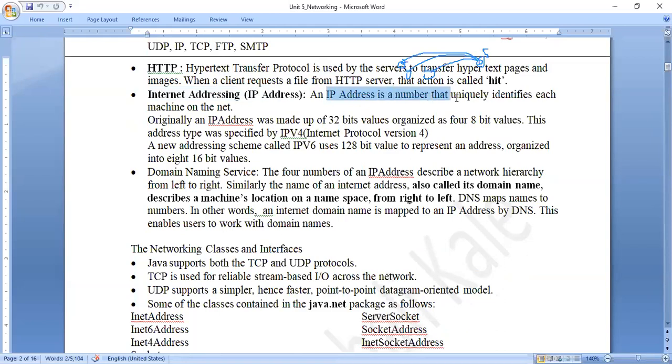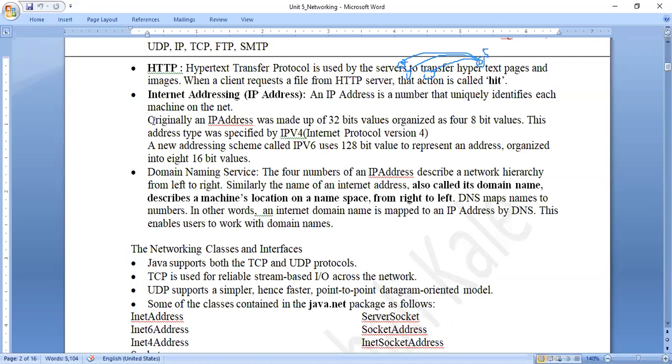An IP address is a number that uniquely identifies each machine on the internet. As you all know, each student from the university is identified by the university seat number. Everyone's university seat number is unique. Similarly, the IP address of every machine is unique on the internet. In the world, no two IP addresses will be the same. If they are given the same IP address, when the service starts, it will give an error that there is a conflict between the IP addresses.